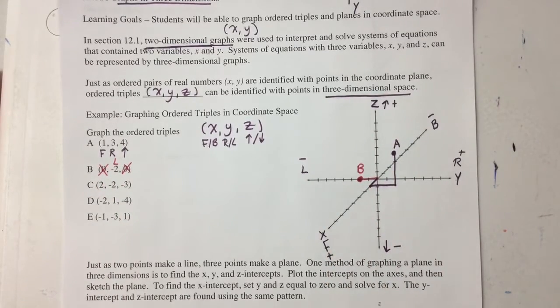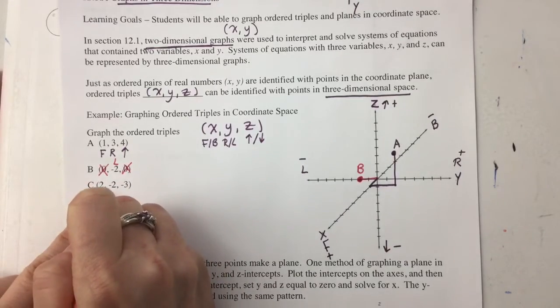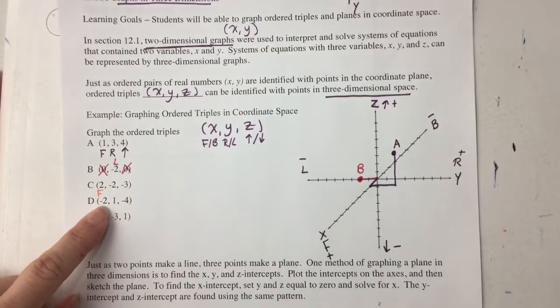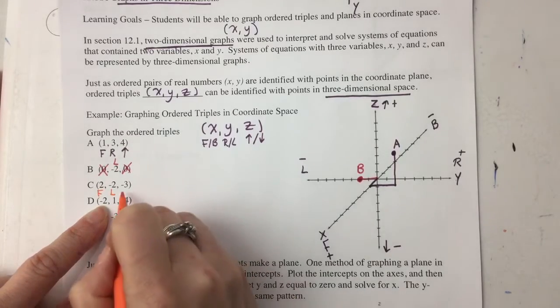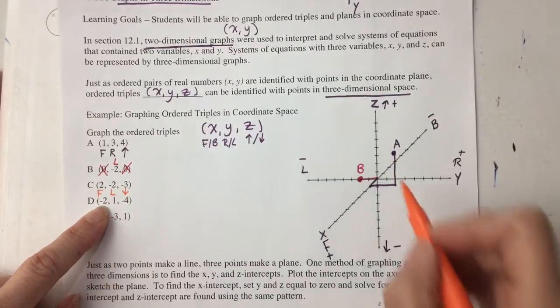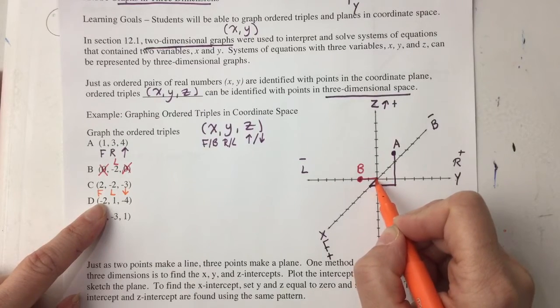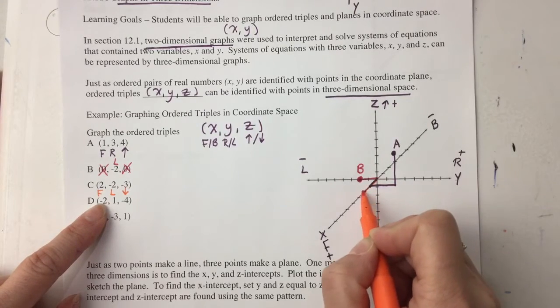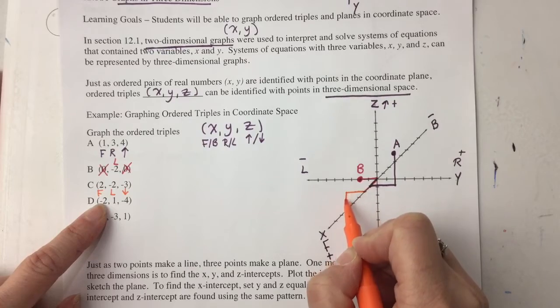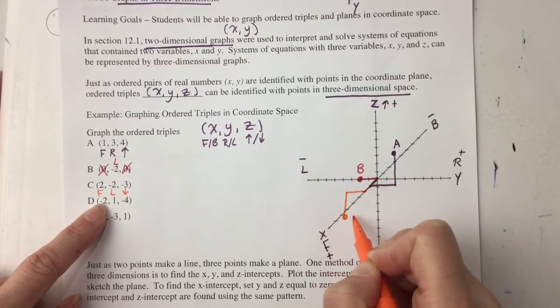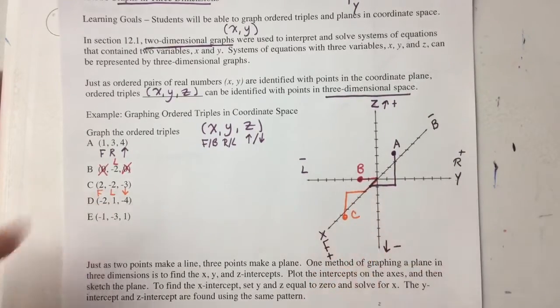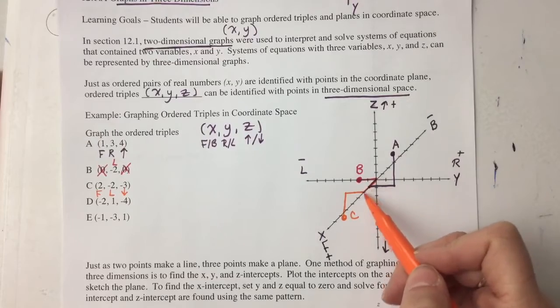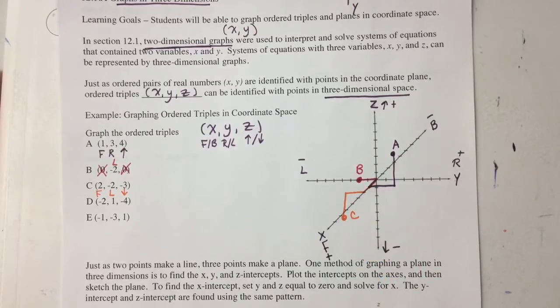Here's the next one. The first value is positive, so I go forwards on the diagonal. The second value is negative, so I go left. The last value is negative, so I go down. So from the center, I'm going to go forward 2 units, cut over left 2 units, and down 3 units. And again, some of this, you're just estimating, do the best you can to get 2 units to the left and 3 units down. Main thing is, though, show the path. I can see I traveled forward, left, and down, and then label the point.